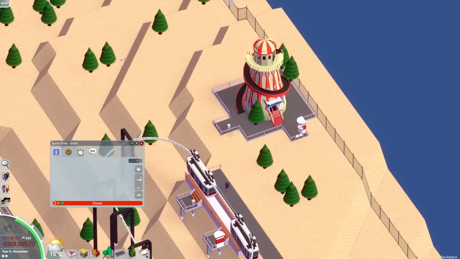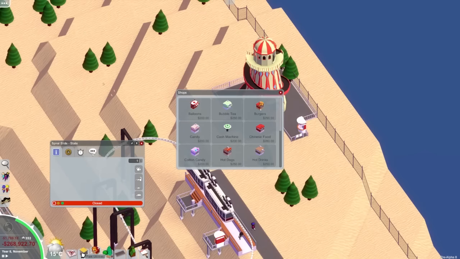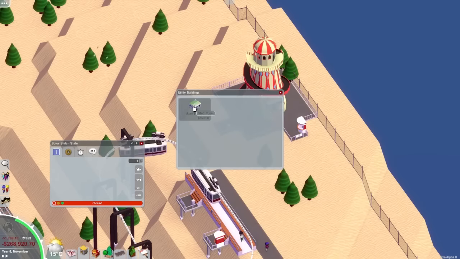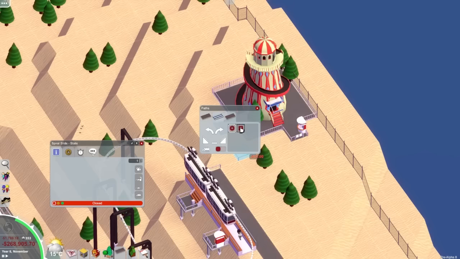All right. Get some paths down. Where's the staff room? What's that? Park utilities. Staff room? Oh, yeah. I don't even know what the staff room does. We've got to get one. We'll find out what it does in the future, before the land of the time things happen.